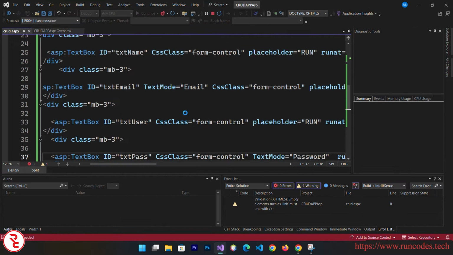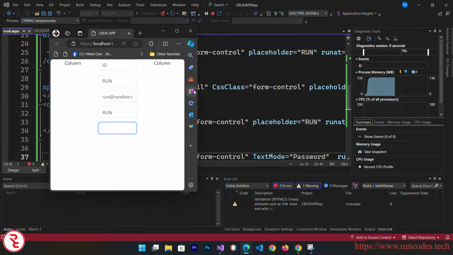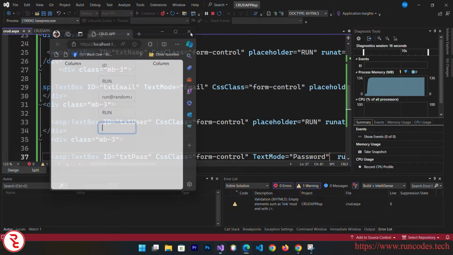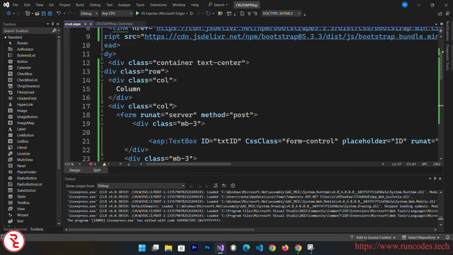Now let's see how it looks. Go back, and it looks pretty nice. And now let's check its responsiveness. In the mobile view it looks like this, in the tab view it looks like this, but it is not pretty good. What you can do is close that and scroll here, and here in the div section what you can do is above form we can use col-lg-5. That means in the large screen it is going to use the 5 columns out of 12 columns, but in the mobile and tablet view it will automatically resize according to the size.